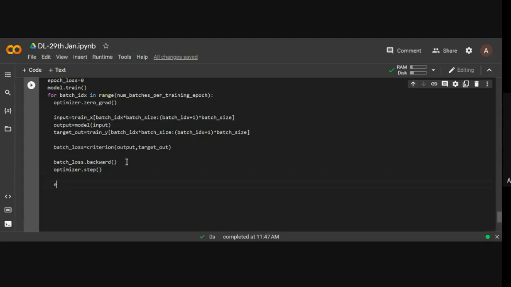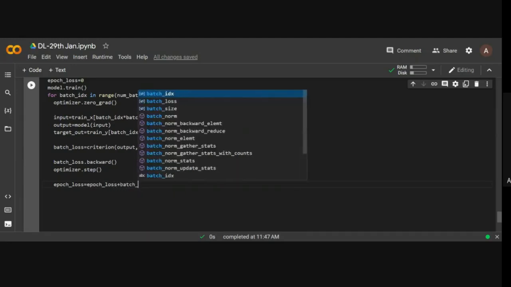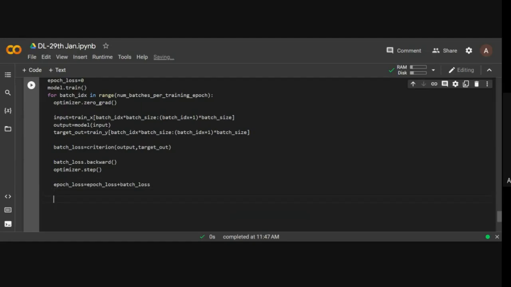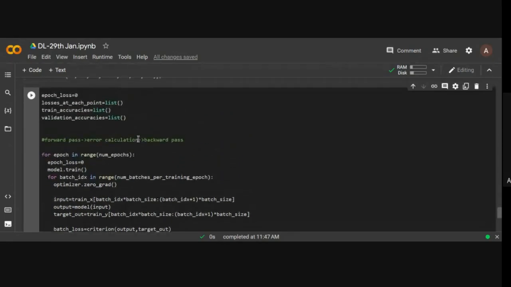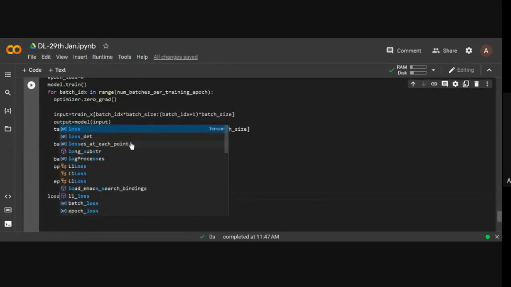Now we calculate epoch loss, which is for our entire epoch: epoch loss plus batch loss. The loss on each batch will contribute to the epoch loss because one epoch consists of 10 batches. Each batch loss contributes to that, and the loss at each epoch.